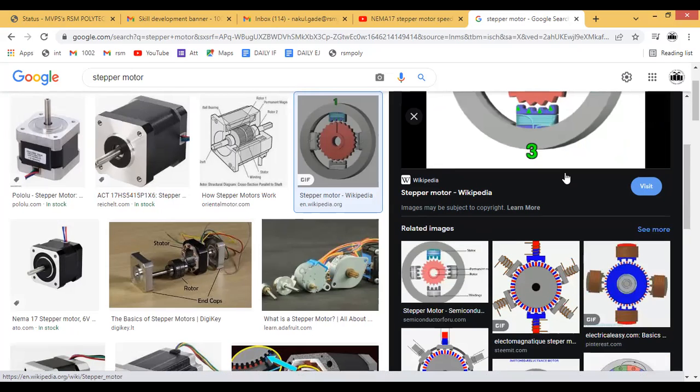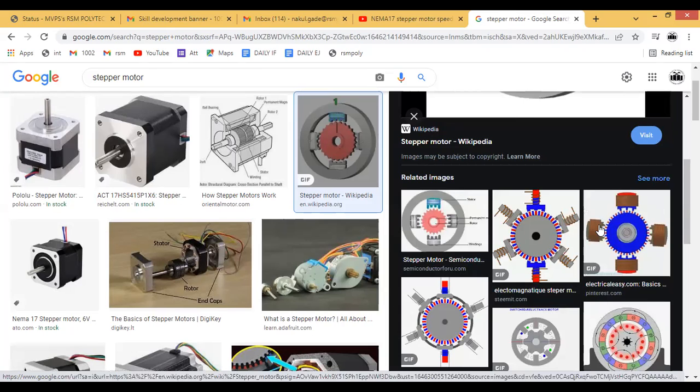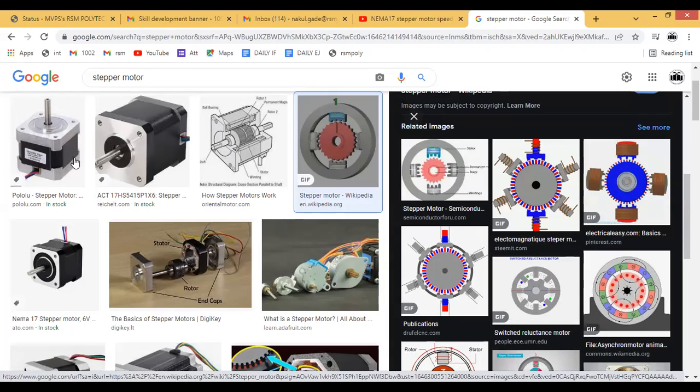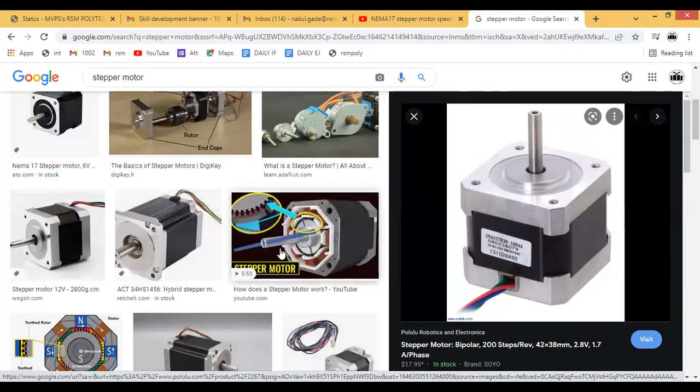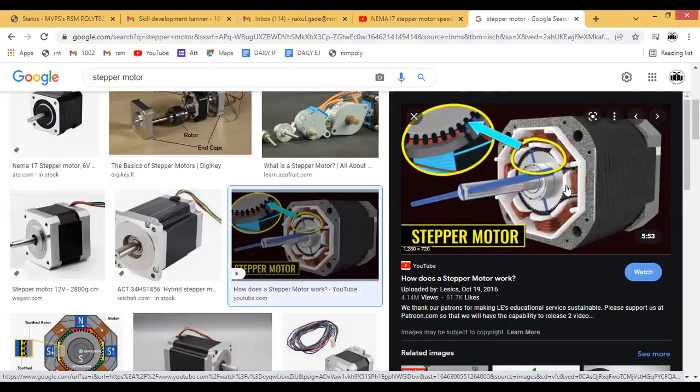No problem. Okay. So as you can see, the different kinds of stepper motors are shown over here. This is the side angle of the stepper motor. This is a rotor which rotates actually, and here the windings are there. You can see 4 wires are there for 4 coils and 1 neutral cable is there. Okay. So for each excitation, the stepper motor rotates. As you can see, these are the windings. This is the gear which rotates. I hope the internal structure of the stepper motor is clear. Now we'll see how to test the performance of the stepper motor.